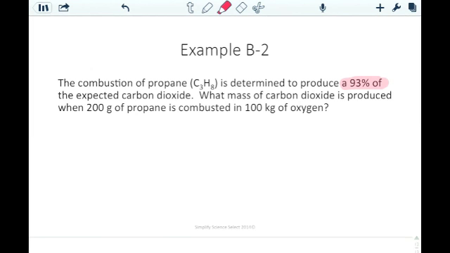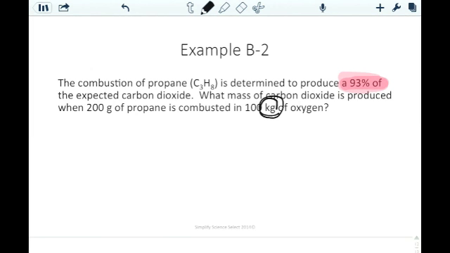So what the problem is asking for is, well, what's the actual yield? If I know that this reaction is 93%, that's normally what happens. Then how much is actually going to come out of this? Now, one thing I'd pay attention to, we see that this is in kilograms, and it's a huge number. So we have not just 100 kilograms, we think of it as 100,000 grams of oxygen.